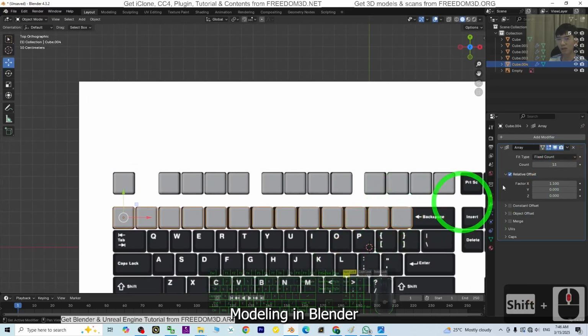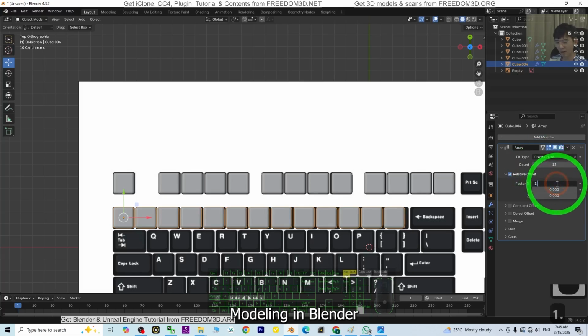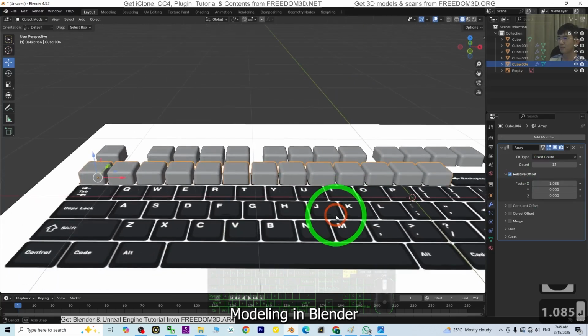So now you can see it does not fit, so the factor X you can adjust to 1.05, 1.07, adjust it until you feel satisfied, 1.08, then 1.09, 1.085. Alright, now it fits. Done.